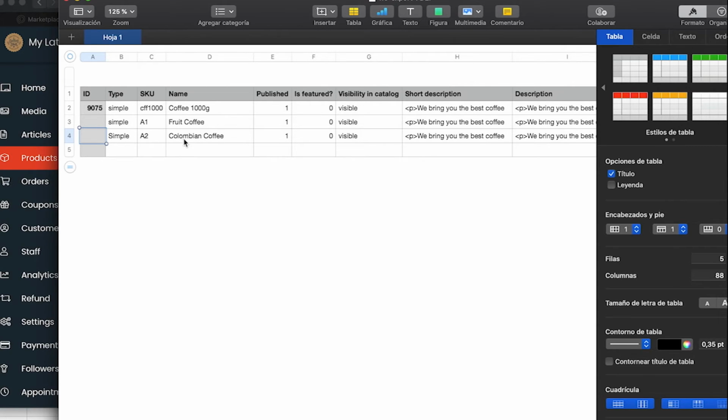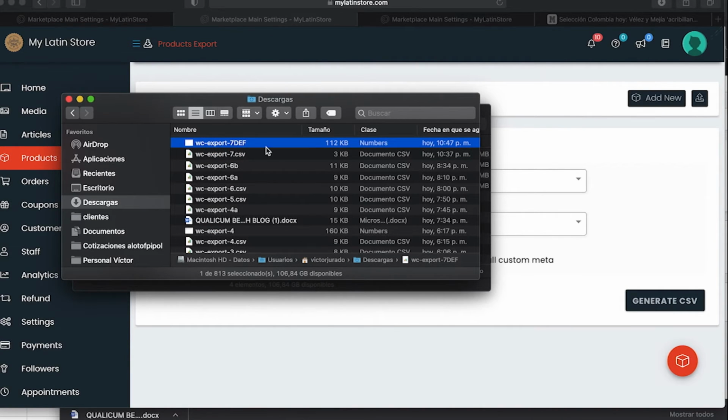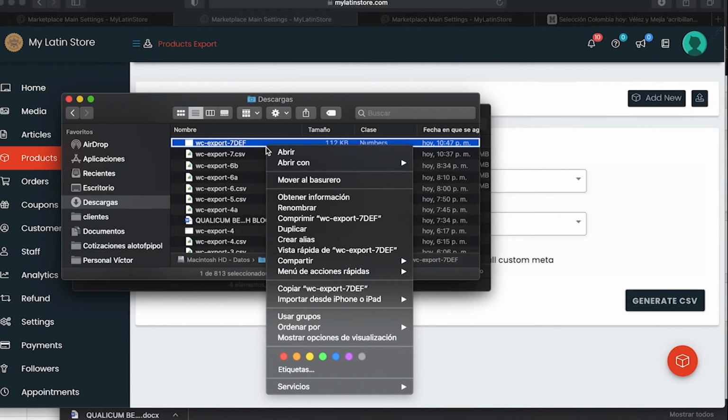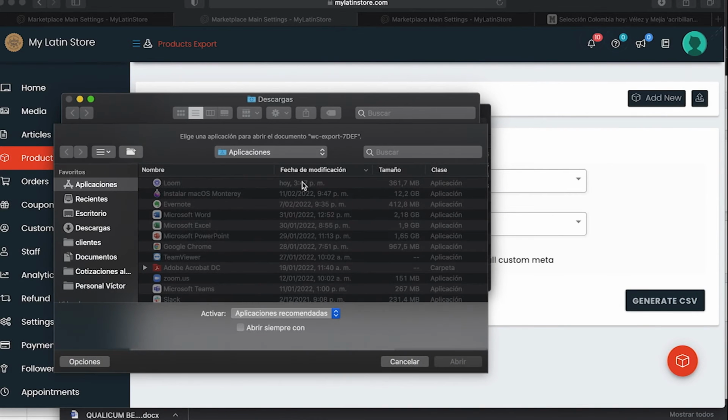For now it's saved, but I want to check it because in some computers, when you save a CSV, the system will replace the comma with another kind of character, right? So what I want to check is the integrity of the information. So I will open this using a text editor, perhaps.